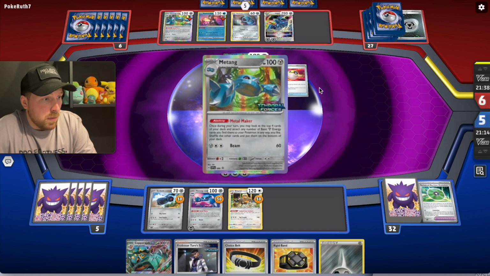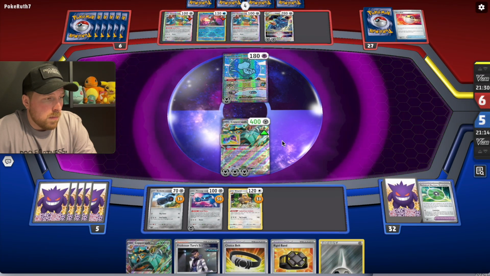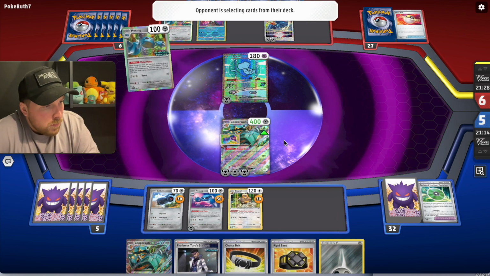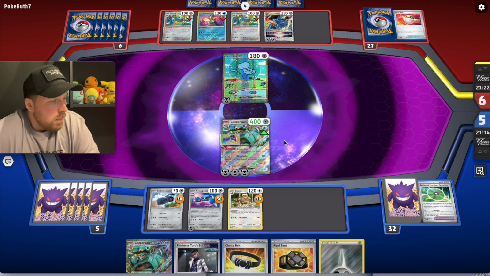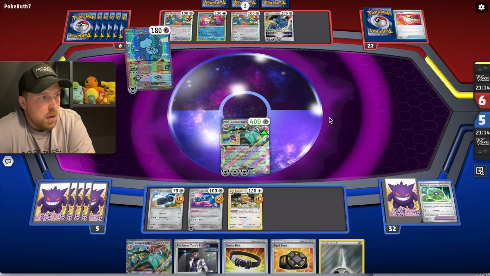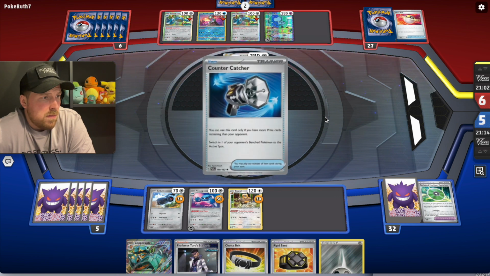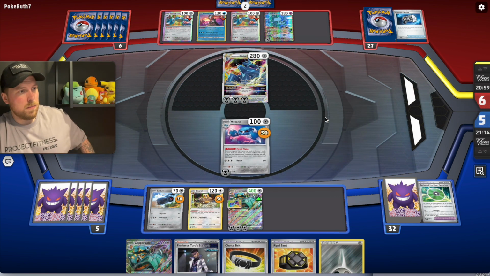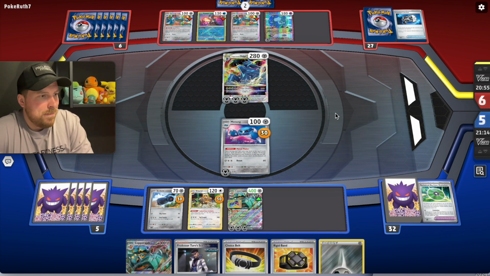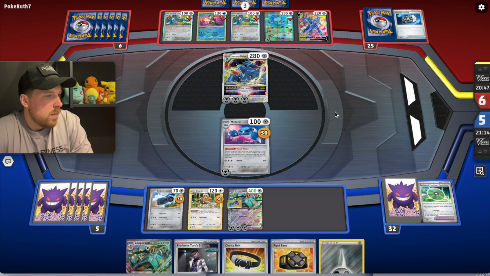I mean, if we don't find anything, guys, to be fair, we could always just pick this little guy up. I want a metal lab. I want to find a metal lab as well. Metal lab or boss would be nice. Obviously, then this thing takes 30 less damage again. And I believe that's 160, I think, minus 30. Oh, Counter Catcher. Oh! Our energy acceleration. It's fine, it's fine. Not a bad go, not a bad go.